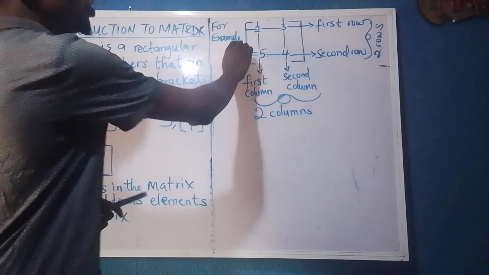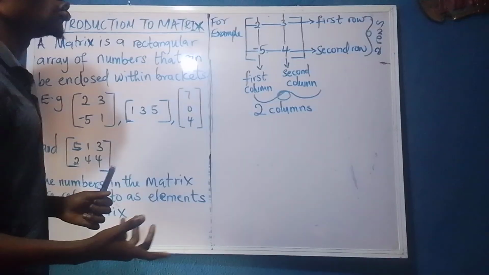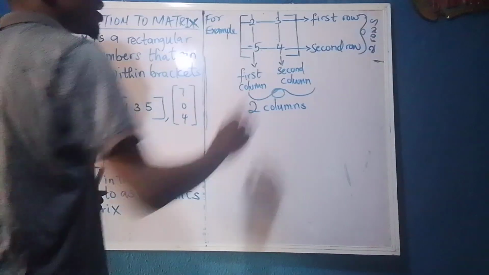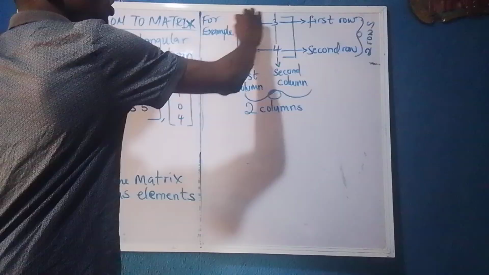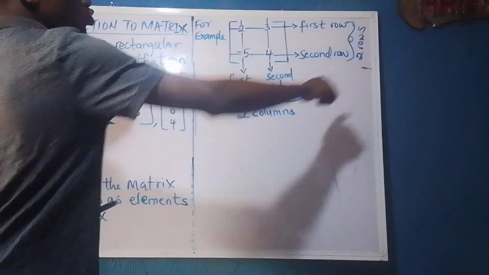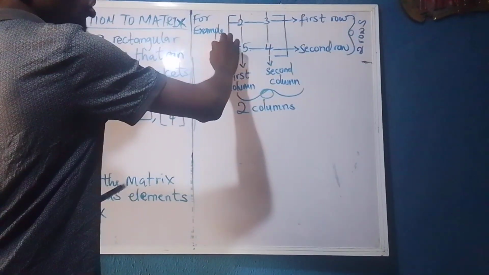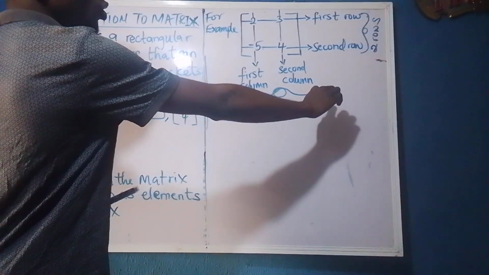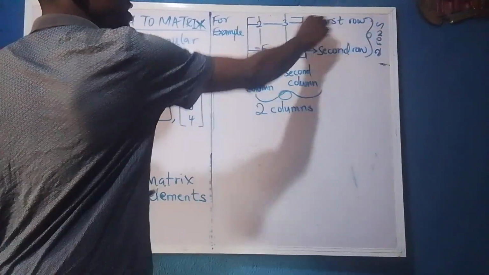Now, in a matrix we have rows and we have columns. So how do we know the rows? Rows are the horizontal numbers or elements in a matrix. Horizontal elements in a matrix like this. So like this and like this are rows, and they are horizontal, one, two. The first row of the matrix is always at the top, the second row is always at the bottom. If we have three like that, it will be the third one. So that's what we call rows. In this matrix we only have two rows, which is this and this.